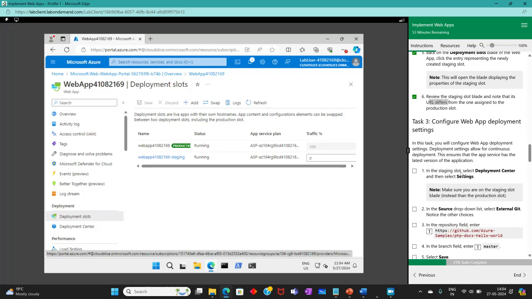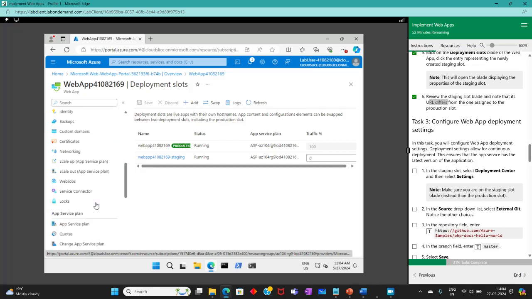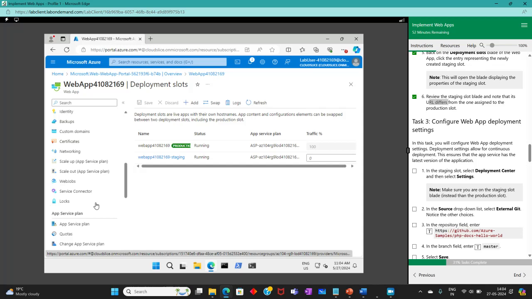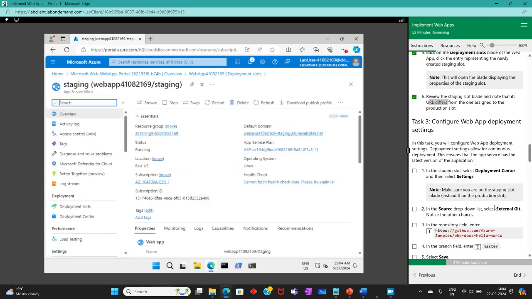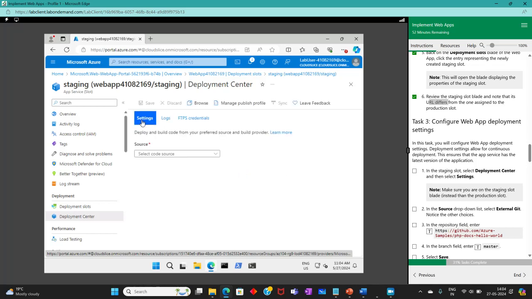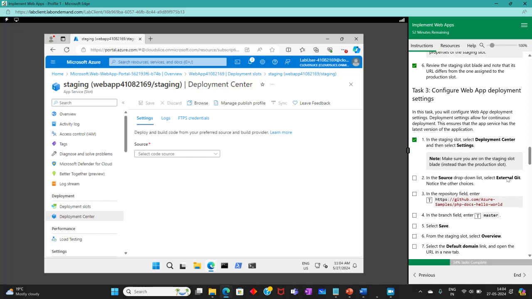In the staging slot, select deployment center and then select settings. In the source drop-down list, select external Git.